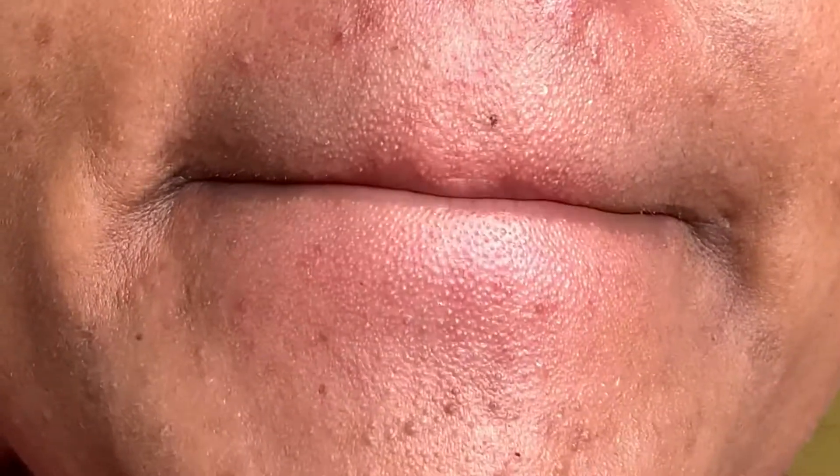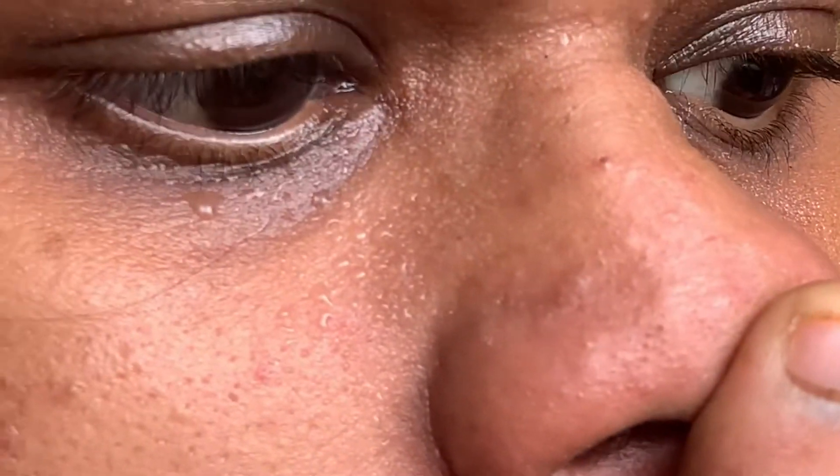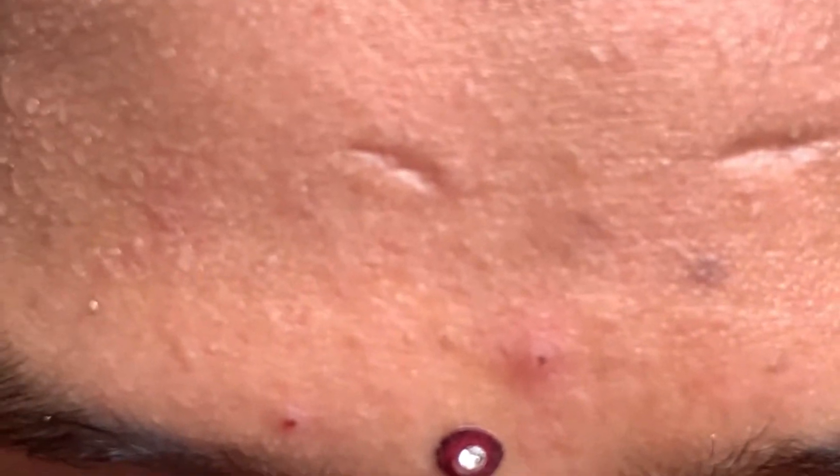Before we begin I would like to show you a close-up look at how badly I have blackheads and whiteheads on my chin, nose and forehead area. I am very oily and that's why I get clogged pores. What I used to do when I had very stubborn whiteheads was, whenever I went to the parlor for threading my eyebrows, I used to ask the beautician to thread over the blackhead area as well so they would get removed.